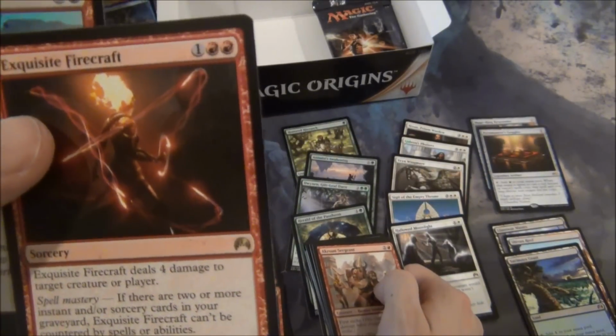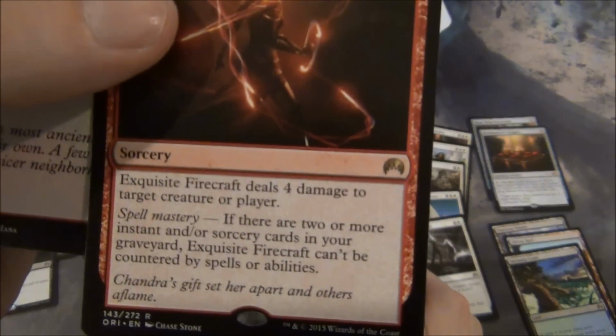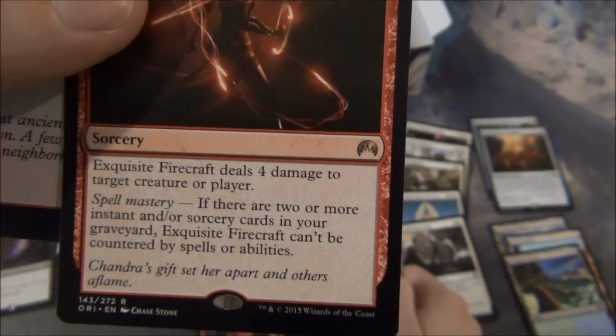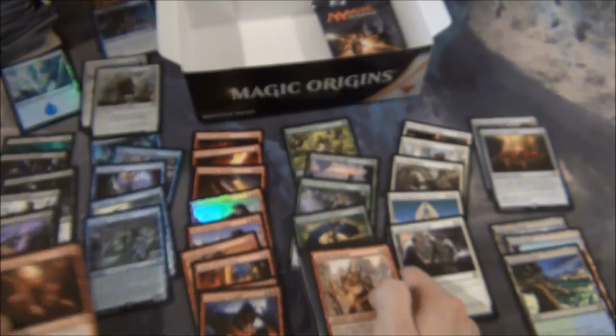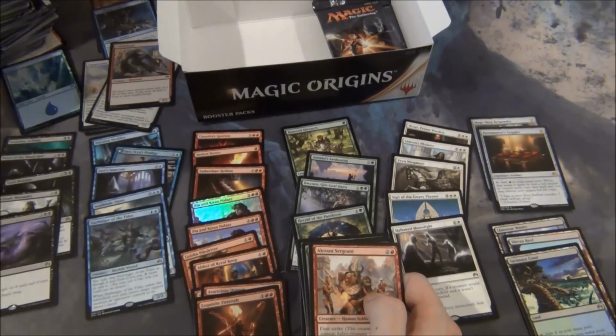Exquisite Firecraft, 1 and 2 red for a sorcery. It deals 4 damage to target creature or player. If there are 2 or more instant and or sorcery spells in your graveyard, it can't be countered by spells or abilities. That's pretty cool. I also got Cobble Brute foil.